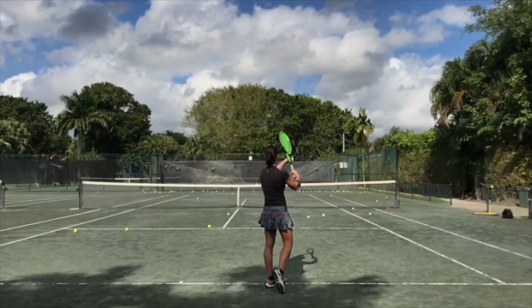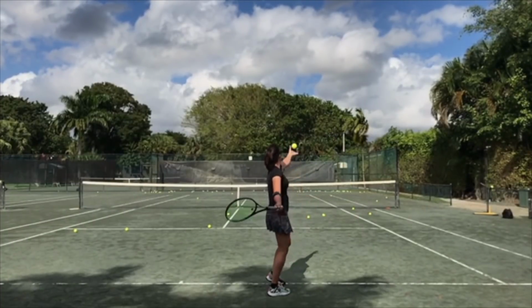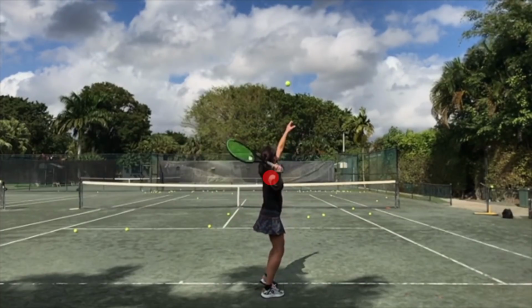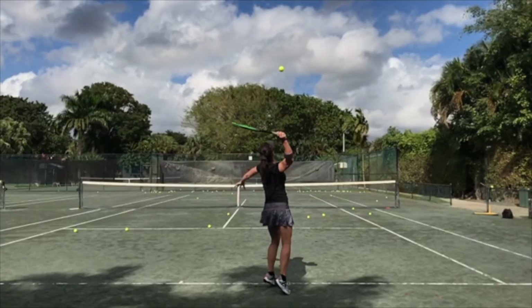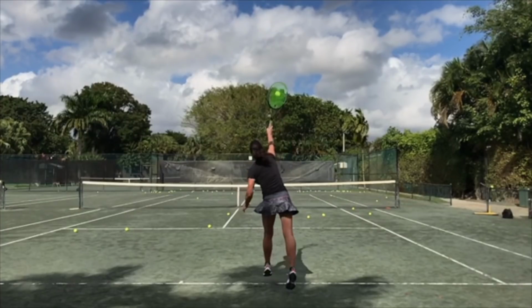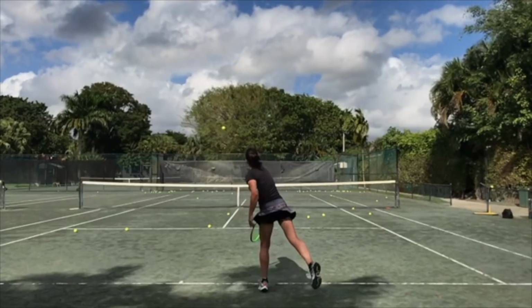So here's her serve at the beginning of the clinic, and you can see how the racket tip points all the way back and then the palm of her hand is pointing upwards. Now when you get in that position, it puts a lot of stress on the shoulder, plus it makes it very difficult to get into the racket drop position, and most importantly to get there safely without putting too much stress on the shoulder. Now as she swings up to contact, you'll see how the racket face is pointing straight up. This also imparts underspin on the ball, causing the ball to float, making it very difficult to gain control when she accelerates the racket.